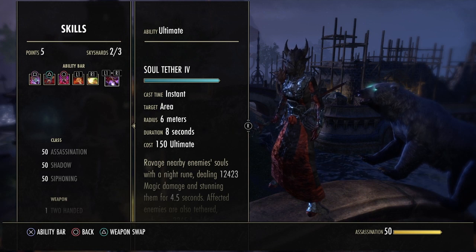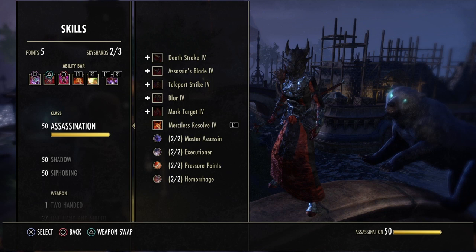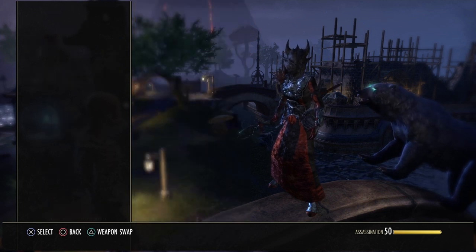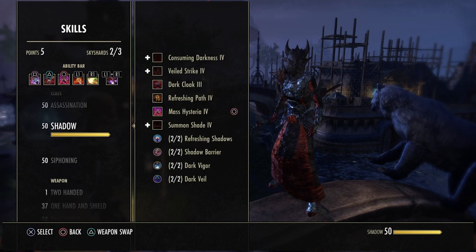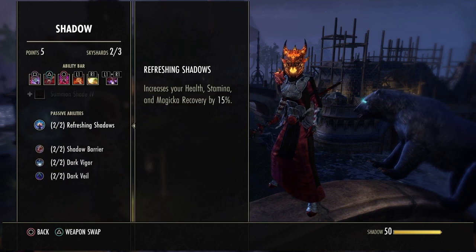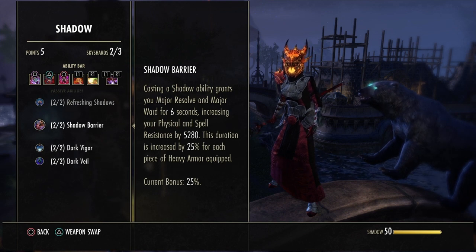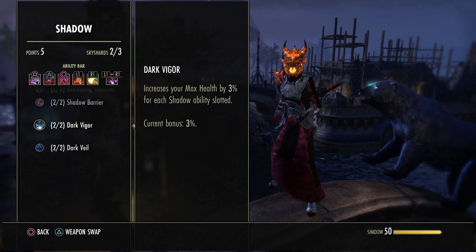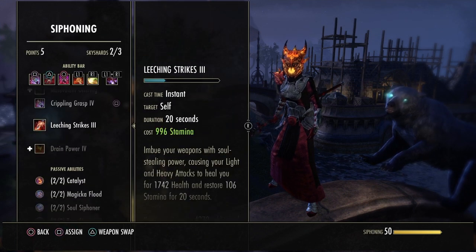Okay, so moving on, I'm just going to go over my buffs real quick. You're going to want to take all of your assassination passives. All of these are going to be very important to you, especially hemorrhage. Increase crit damage by 10%. Shadow, we're taking all of these. Refreshing pass is really good to help your sustain. Shadow Barrier is going to give you your tank stats. Dark Vigor is going to give you more health. All those are very good.